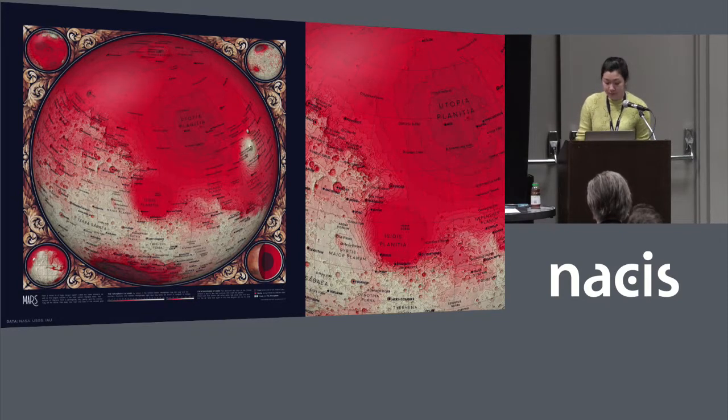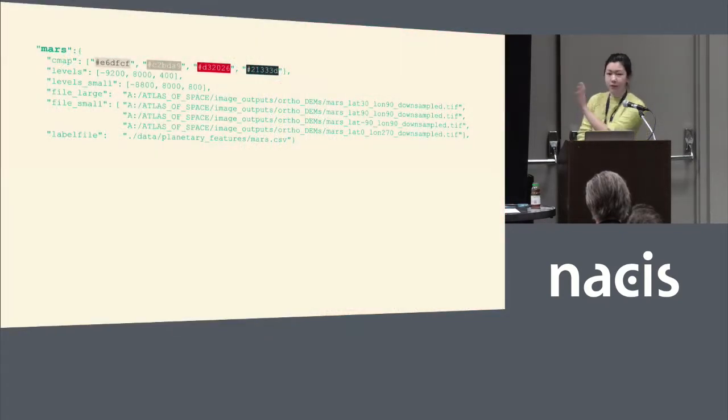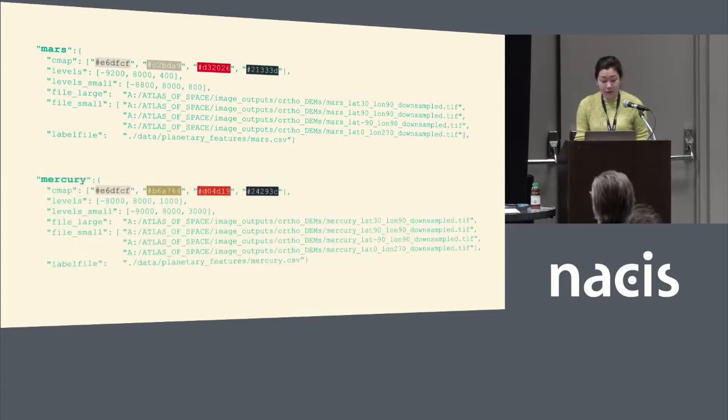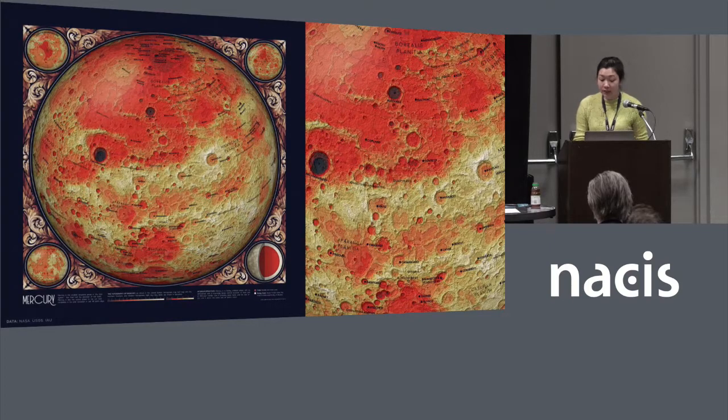a standalone map. So all of my code is open source, but to show you a little bit, all of the things that kind of define that Mars map is contained in one configuration file in just a couple of lines. So if I wanted to make another map of Mercury, I really just had to add a few more lines of code, changing out the data sets, and then very quickly and easily use the exact same code as for Mars to make a map of Mercury.